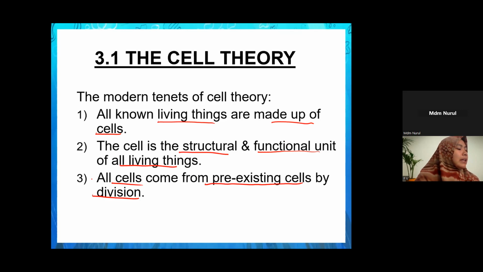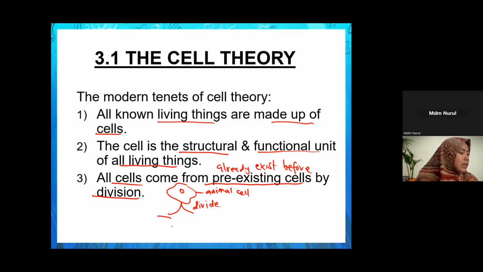Okay. Semua sel yang ada sekarang datang daripada cell that already exist before. How that is possible? By division. Go back and kita tengok balik kita punya cell PP. Let's say this is our chick cell. So chick cell is an example of animal cell. So this is one chick cell. So one chick cell ni dia akan divide. So kita panggil sebagai the process of division lah. Dia akan divide dan dia akan jadi 2 sel anak yang baru. So cell came from pre-existing cell. So sel-sel yang ada sekarang telah datang daripada sel yang telah wujud sebelum-sebelum ni melalui proses pembahagian sel. So this one, division. Proses pembahagian sel.